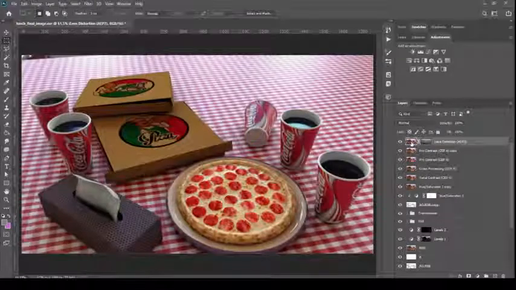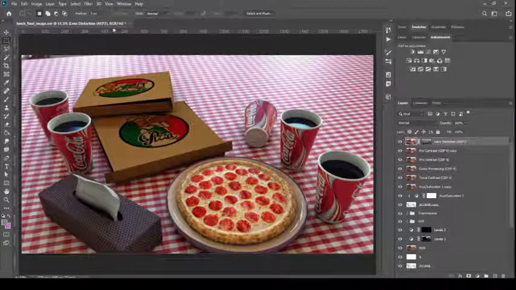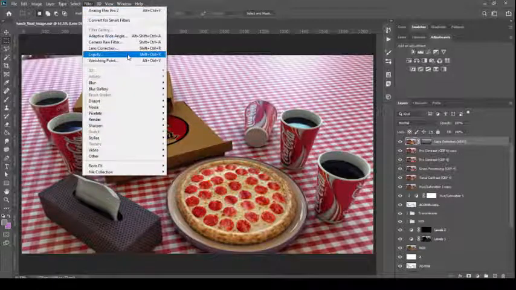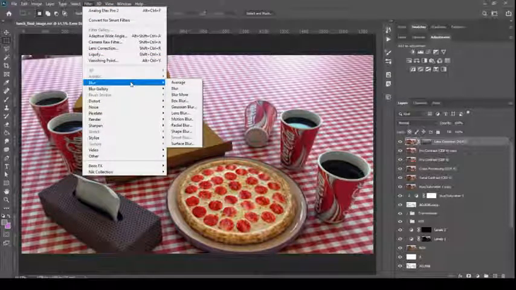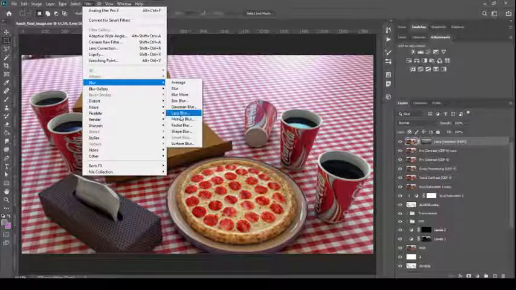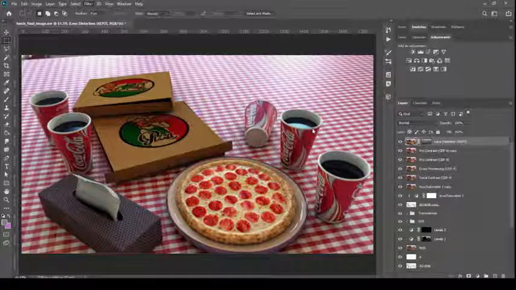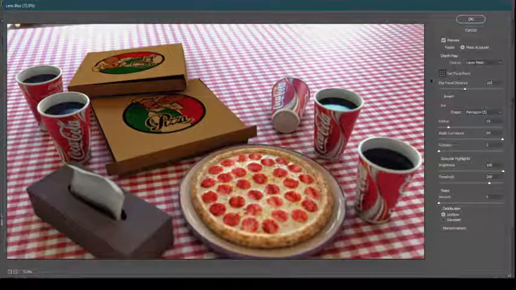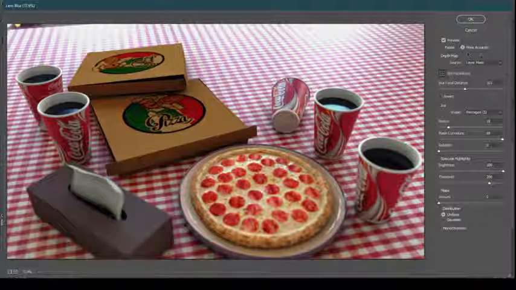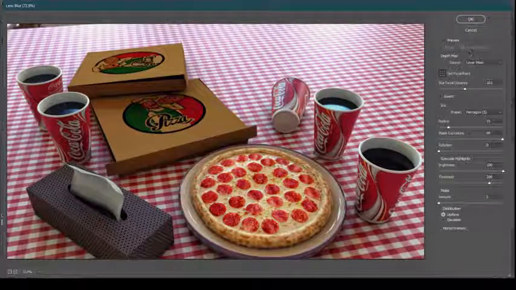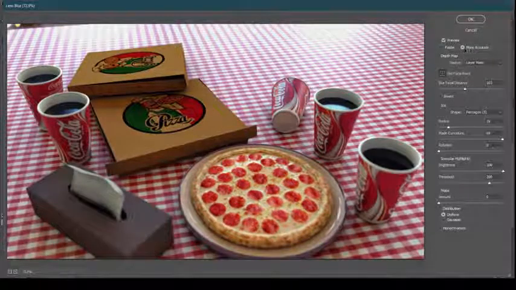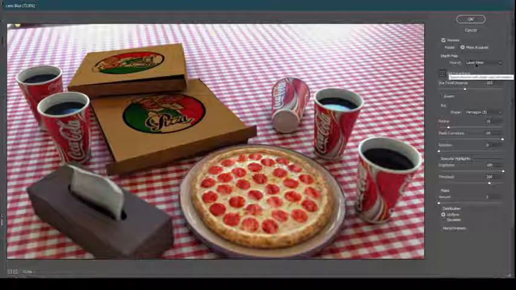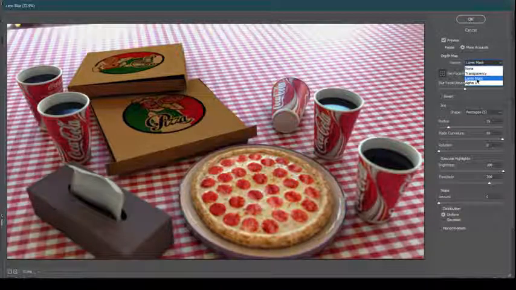Now I will go back to my original layer, go to Filter, go to Blur, and go to Lens Blur. Once I go to Lens Blur, it opens the lens blur options, and here I have to choose Layer, and I will choose More Accurate.